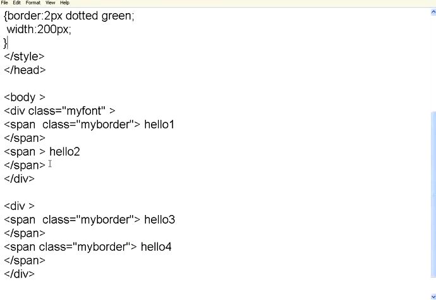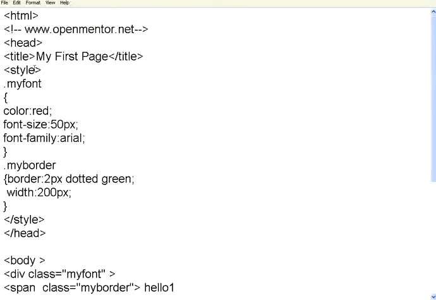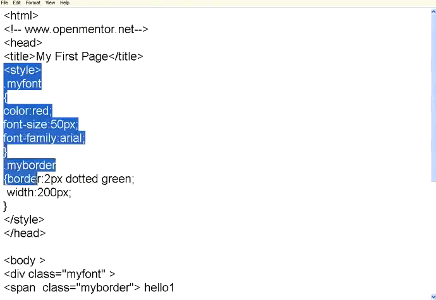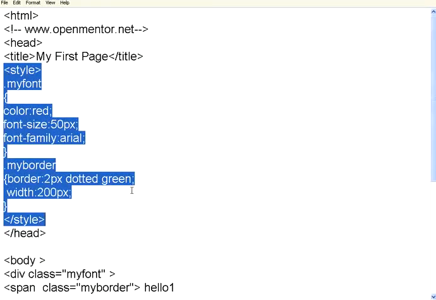Now, if I have hundreds of such styles and I copy paste this whole style into my HTML page, it will be repetitive work and each page size will go up. Instead, I can put all the styles in a .css file. CSS stands for cascaded style sheets. So you can put that in a CSS file and then refer to that CSS file in your HTML page. Let us see how to refer a CSS file in an HTML page.